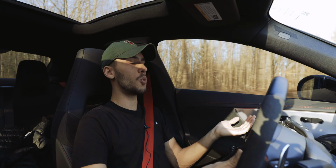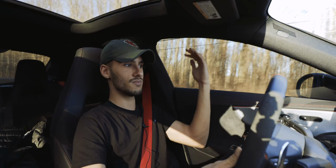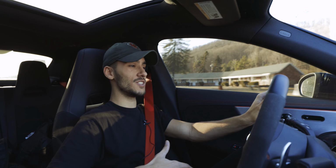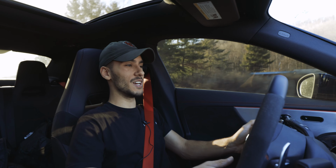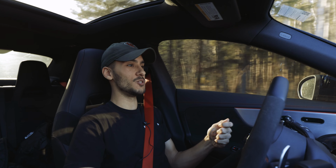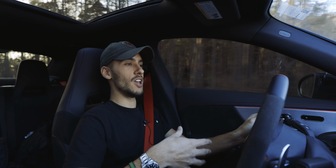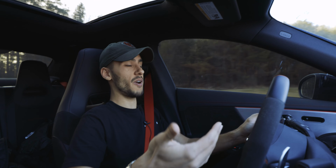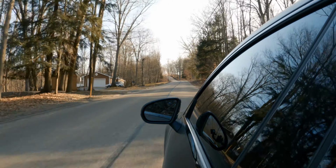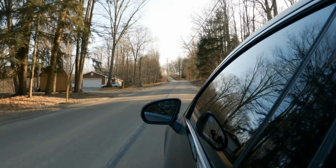See, that's like 25% throttle, and it's like, see ya. I love this car so much. So as you saw on the back roads in Sport Plus and race mode, this car just flies. It's made for those roads because you have a smaller, lightweight engine that produces a lot of power, almost about 400 horsepower with this cold air intake, and it just goes. And it's a very good daily driver AMG.